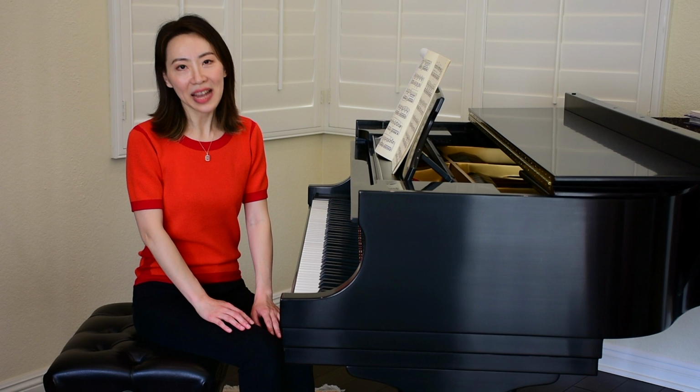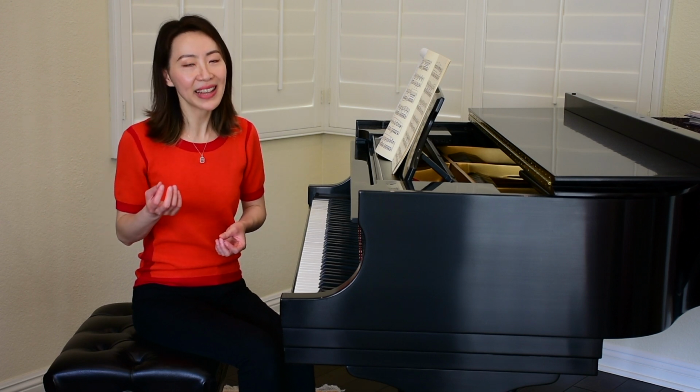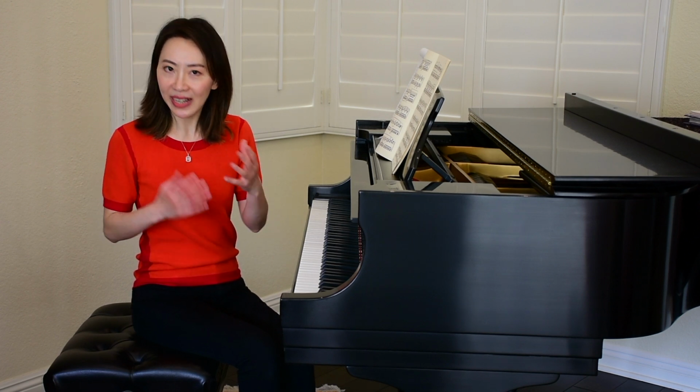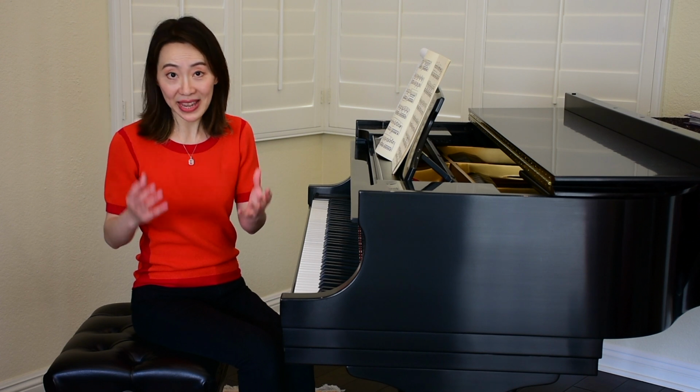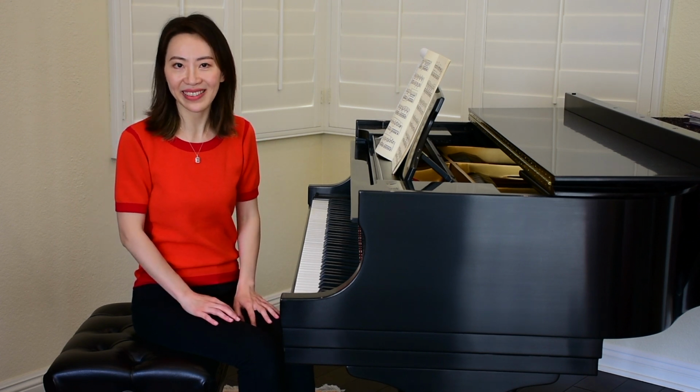By the way, the dynamic ratio between melody and accompaniment should be 2 levels apart. Let's say if you play your melody in mezzo piano, then your accompaniment should remain in pianissimo. And when you put all parts together, you will have the perfect balance.